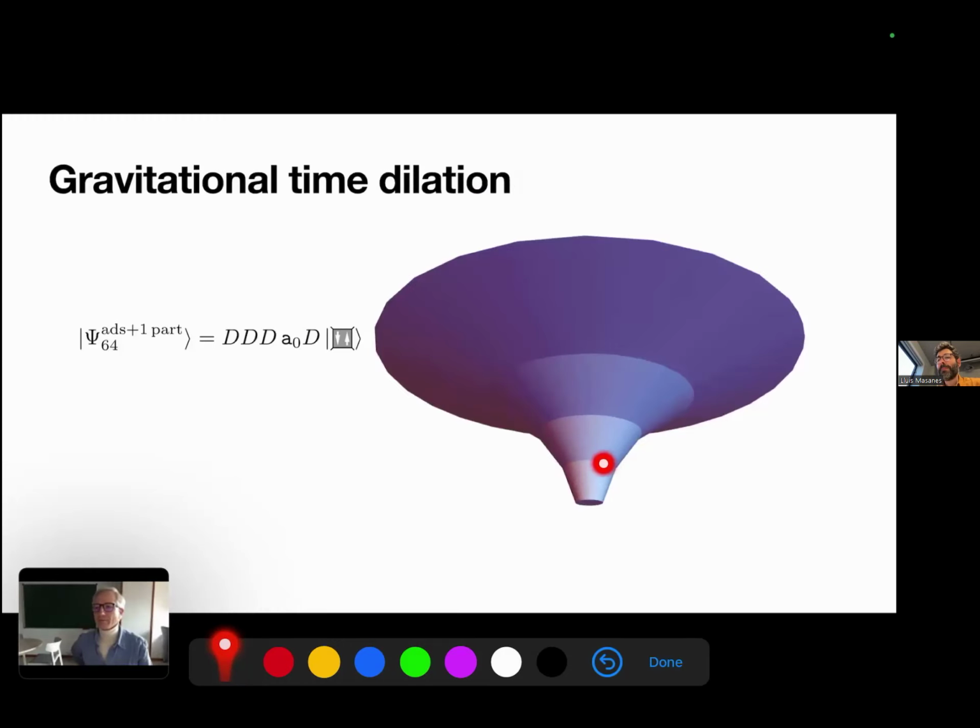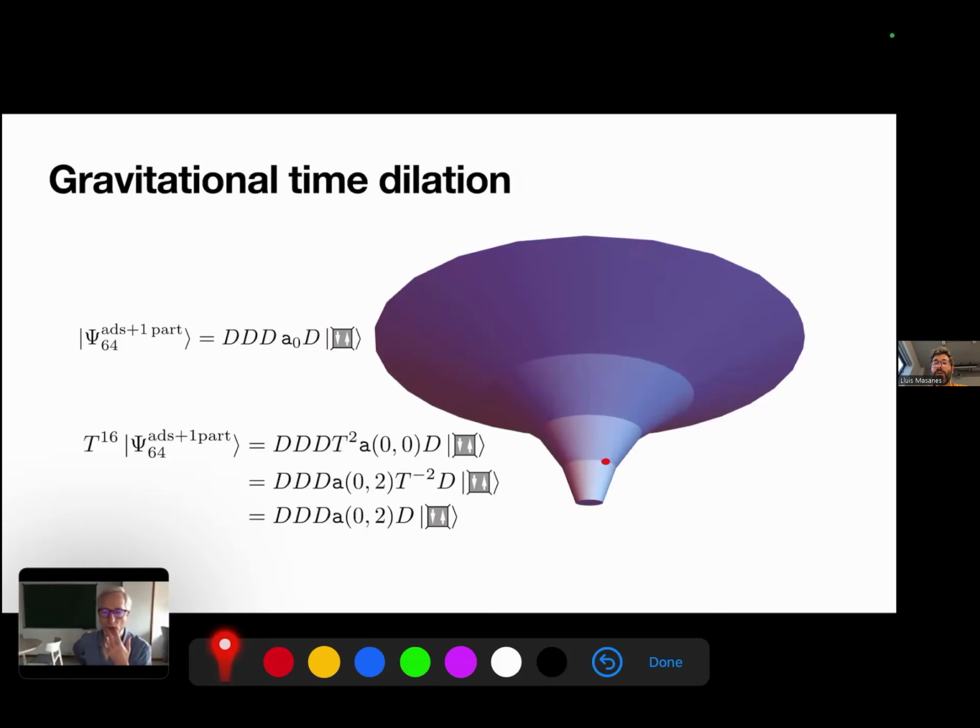Also, if you put a particle in the middle, until now we've been studying vacuum, empty anti-de Sitter. So now let me put a particle, which means inserting a two-legged tensor here. This circle here is a virtual spin chain that maps 4 spins to 8 spins. So this is a virtual spin chain of 8 sites, and at one of these sites, let's say site 0, I act with a local operator. Now if we do the same thing as before and apply the evolution operator outside, when I commute it to this location, it only evolves this local operator to the future 2 time steps instead of 16.